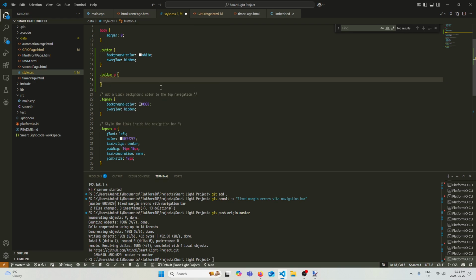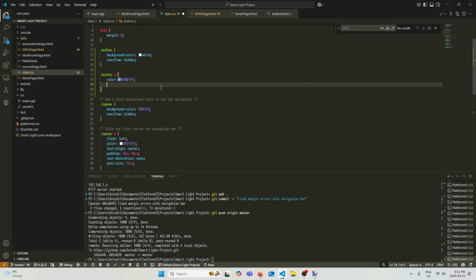So this is the link, right? Okay, let's make the color this. Let's go with that, and then text align to the center, obviously.